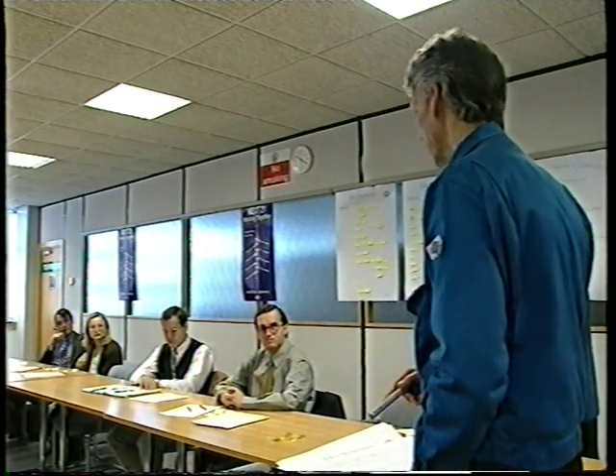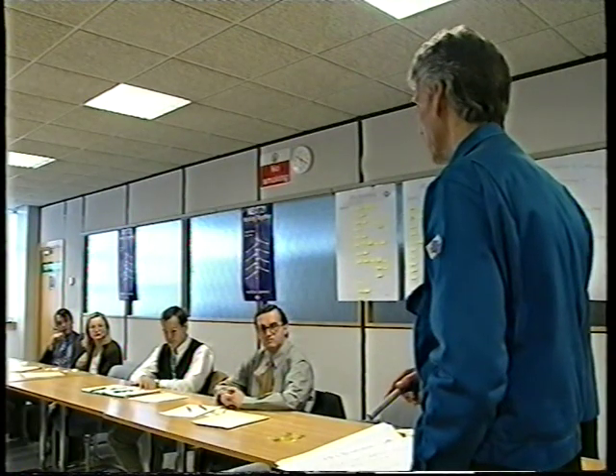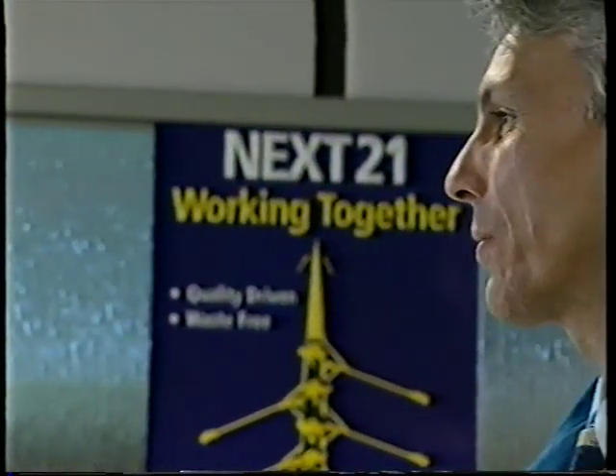Cogent was developed with Cranfield University to enable Nissan to work more effectively with its suppliers throughout the whole development phase. Its main focus is to improve communication and understanding between supplier and customer at the very earliest stages, so that what follows is a natural co-development environment, eliminating waste at every stage. We can see that people who work together in many locations — typically across Europe — have actually very rare chances to have a genuine conversation about how they conduct their work. They're much more likely to phone each other up and say, 'you're doing a bad job.'